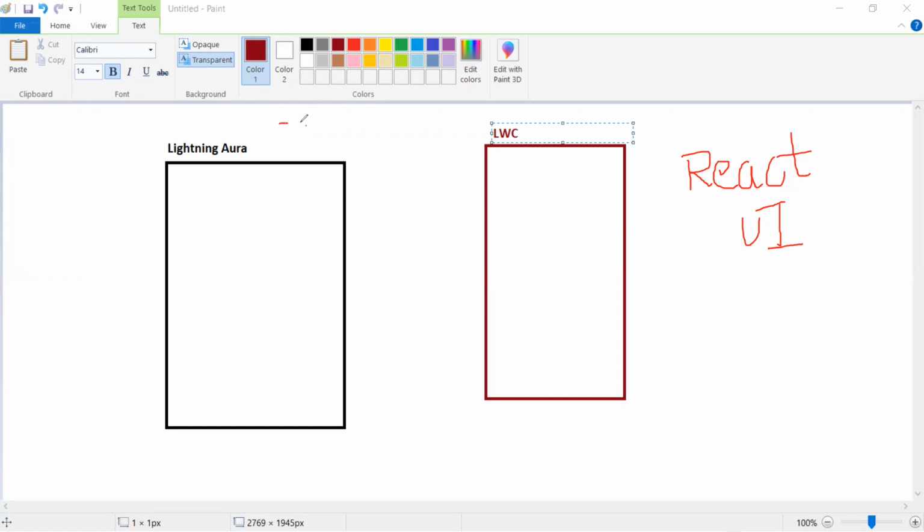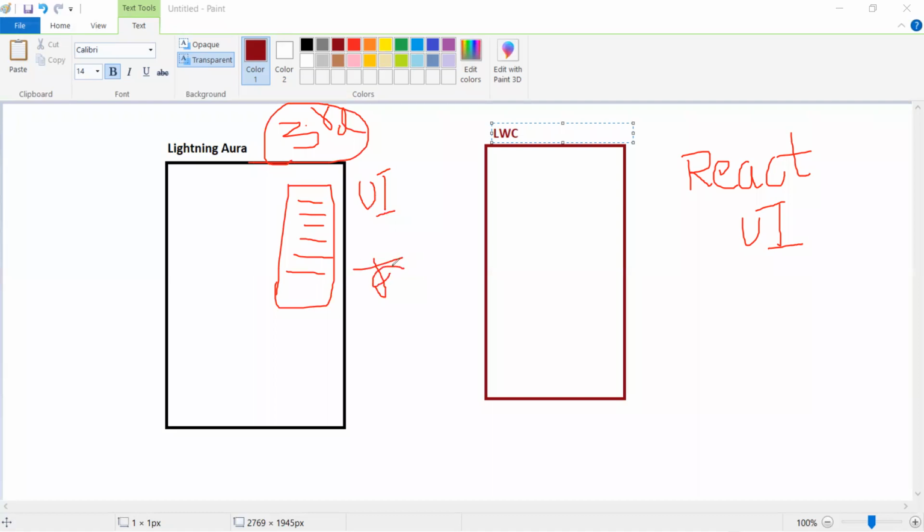Lightning Aura is actually a third party framework, and by using it, in the initial days we used to see UI issues. The bundle also has a lot of components: component, JavaScript, helper, designer, document, style. These are the different bundles which we have. And Lightning Aura was using basic JavaScript. Now, considering all of this, Salesforce came up with a new concept, LWC, in December 2019.